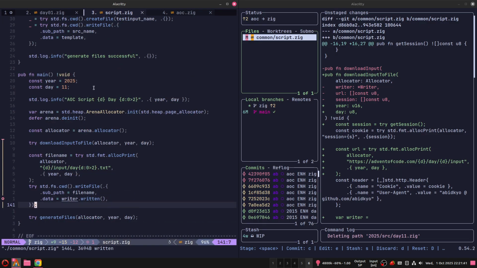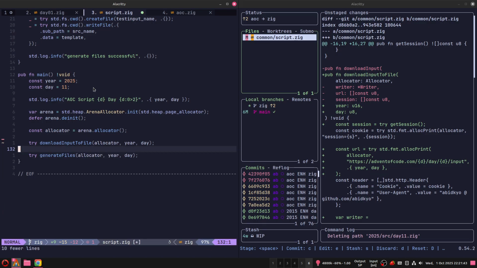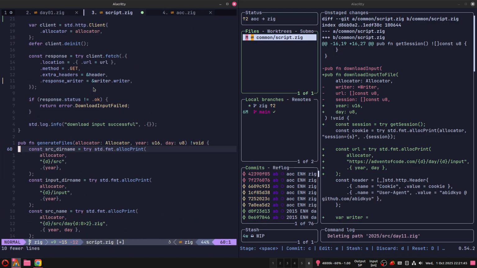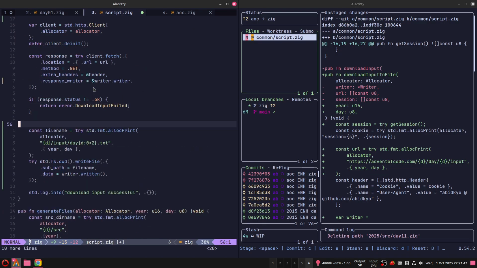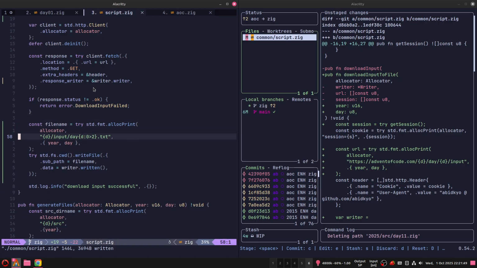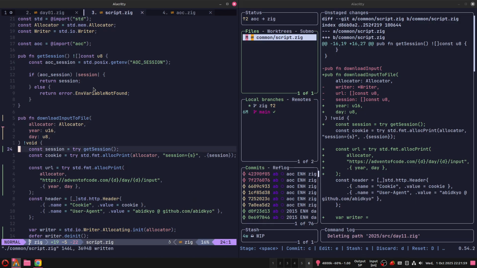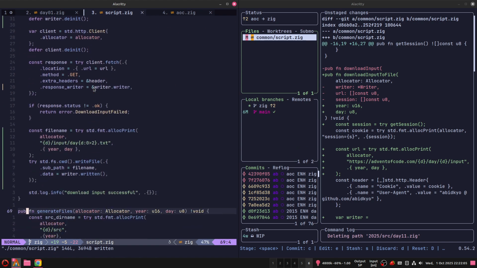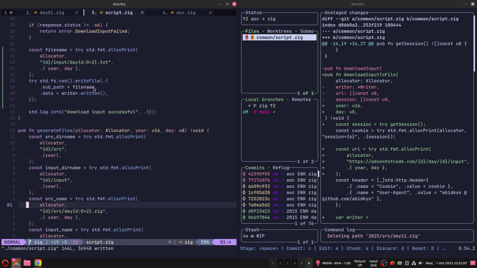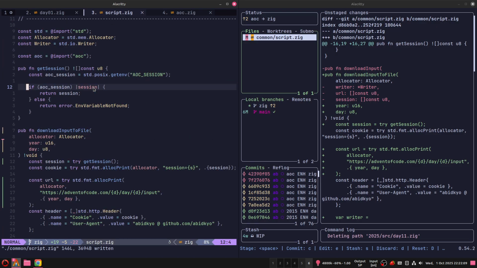And what else? The file name is going to be here, file name, blah blah blah, write file, data, writer, written. Yes. And of course, this is just going to return void. And files is also going to return void.